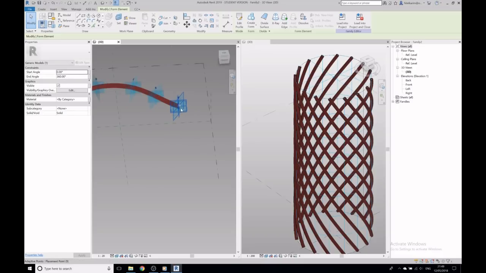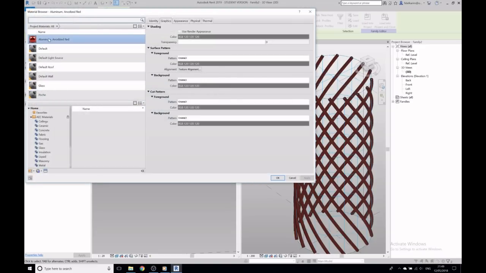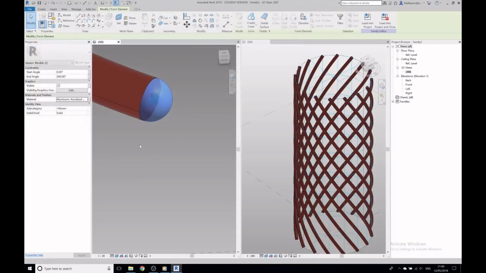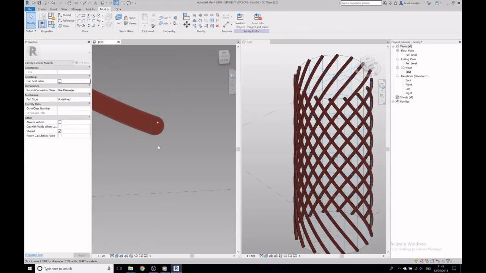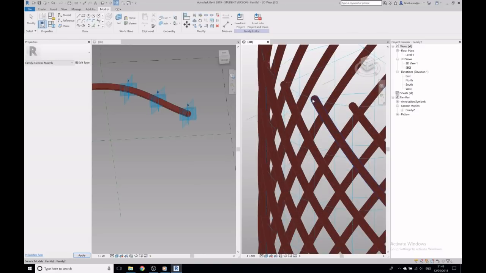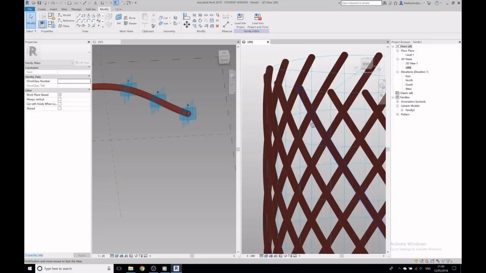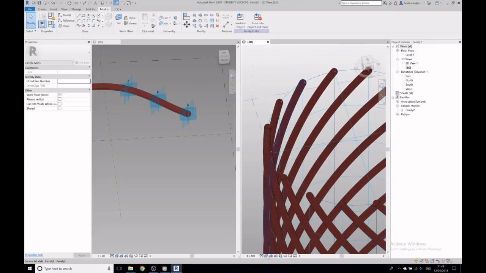So if I select them both by using the control button, say material, aluminium's loaded into the project already, so I'll just do that. Double click it, and there you go. Now load into project, overwrite with parameters, and there you go. You've got some nice curvy bits on there.